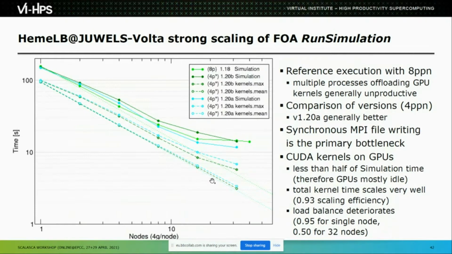The application was actually scaling relatively well on the CPU side, which are the dashed lines here, or the hollow circles. Where things were not so efficient was where it was doing file I/O, and those are tailing off at the larger scale here. That was the biggest bottleneck, but there was also a bottleneck in the communication. There were extra data transfers related to getting the data off of the GPUs and then transferring it between the MPI nodes, and that's the other thing that affected the ability to scale, in this case up to 32 nodes as opposed to just 16 nodes.